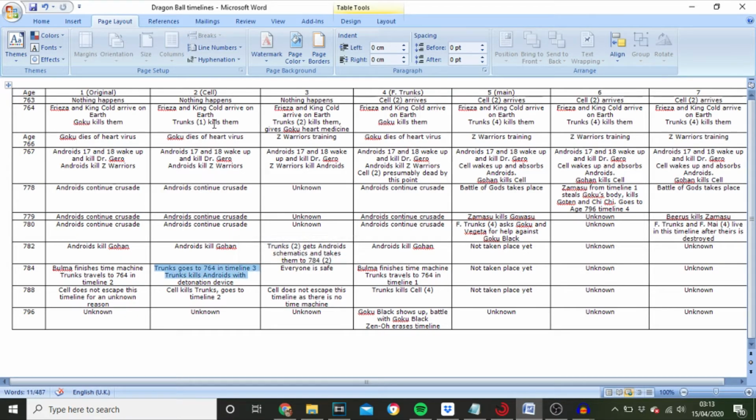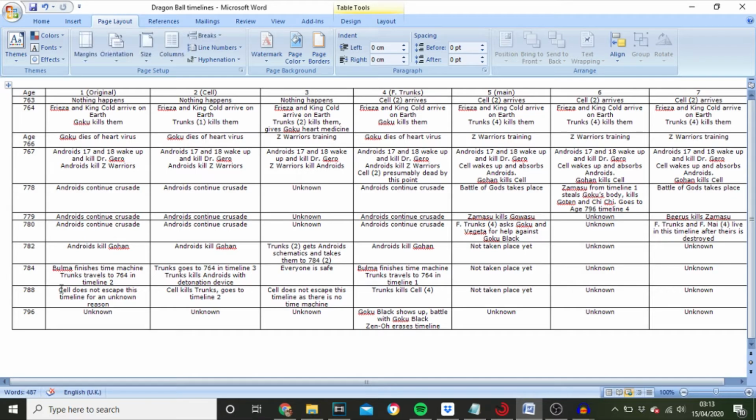It's safe to assume that Trunks from the original timeline does not head back to this timeline, because otherwise he would have been a differentiating factor in the timeline. So for whatever reason, it's safe to assume Trunks from the original timeline does not head back here after the initial warning. He probably assumes, warn them about the androids, I can lead them to it.